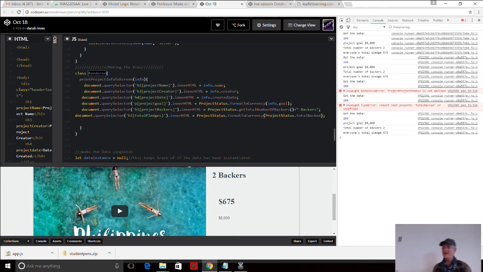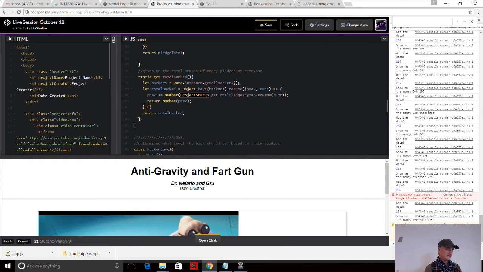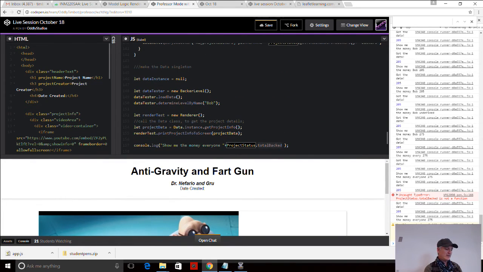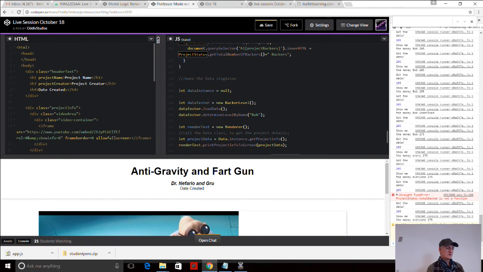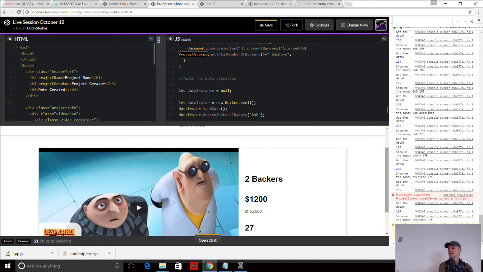people. So let me go back to my professor mode session and get it working in mine as well. And then we'll take a break from JavaScript for a few minutes. We'll do a little setup in HTML. So going back to here, I can see that my total backed is working. So you guys tell me, what are the steps? What should I do first here? For you guys who got it showing up on the screen?